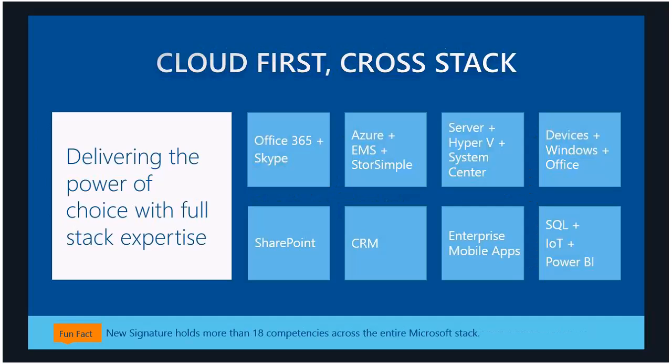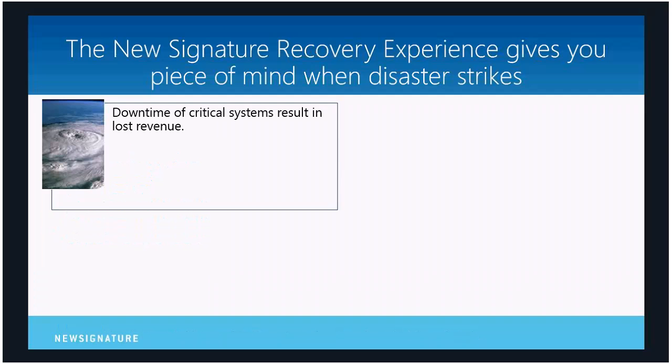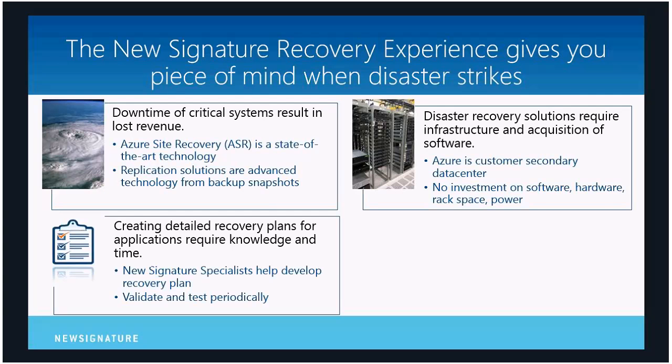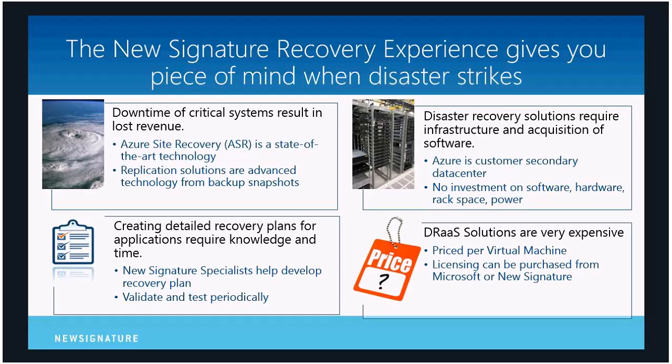So for NewSignature, we cover a whole host of different Microsoft technologies and pretty much everything underneath the Microsoft sun, with the exception of ERP systems. When we started to look at ASR and these services, we also came up with the idea of doing this more as a service, where we help organizations implement things like ASR and backup, and then we help to manage it for you.